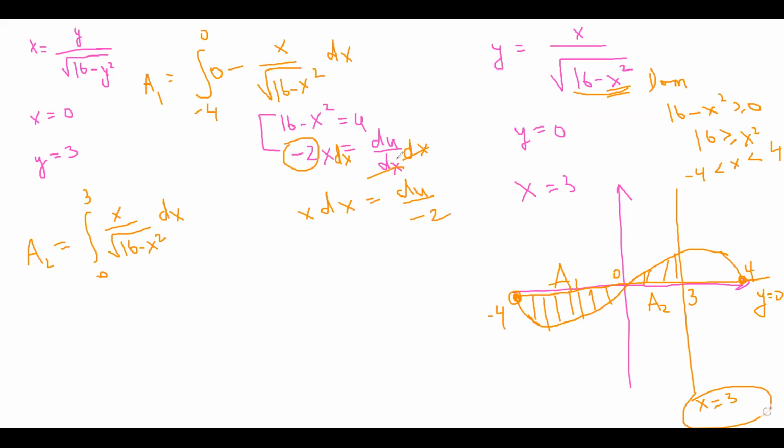So now I'm ready to do the substitution. Remember how we usually do it? So numerator x dx, I'm replacing with du over -2. I just put it the way it is. I don't want to do any algebra in my head because that way I can make a mistake. I don't want to make a mistake.